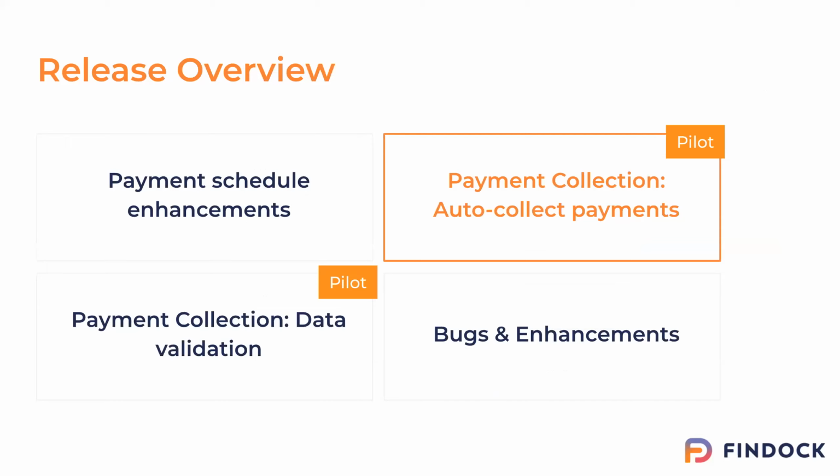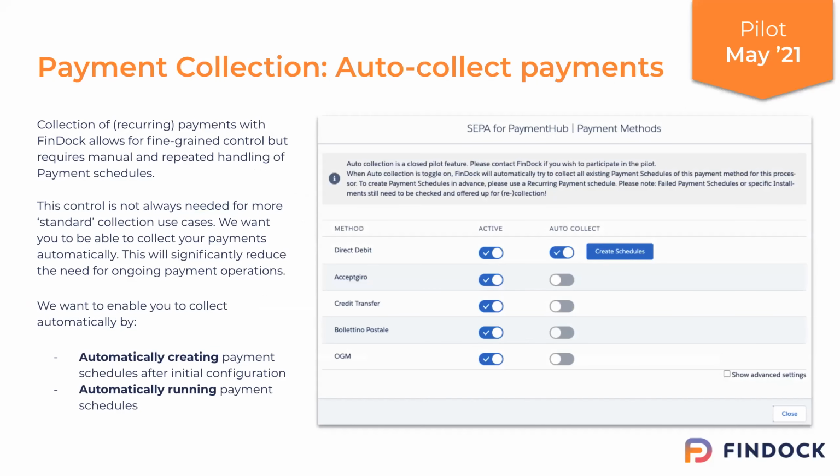The second item we want to highlight for this release is the auto collect pilot for recurring payments. And what we are doing as part of that pilot is we are removing the need for you to have to run an ongoing payment operation every month or every week, having to create and manage these payment schedules. So what we're aiming to do is giving you the ability to automatically collect your recurring payments using FinDock. And the way we do that is by becoming customer of our own tool. So we are still making use of payment schedules. We are just operating them automatically in the backend.